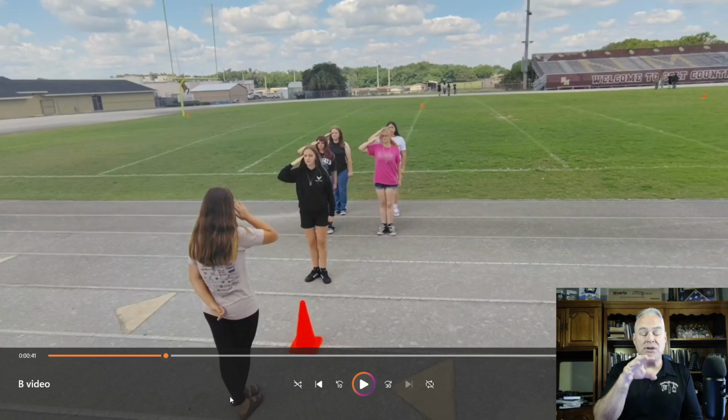Since this is just a practice, you can report to the cone, the traffic cone right here, and say, cone, requesting permission, etc. And just pretend that the cone says, carry on. You drop your salute and you continue. This is not necessarily the best situation here. Hand behind the back, legs crossed over.